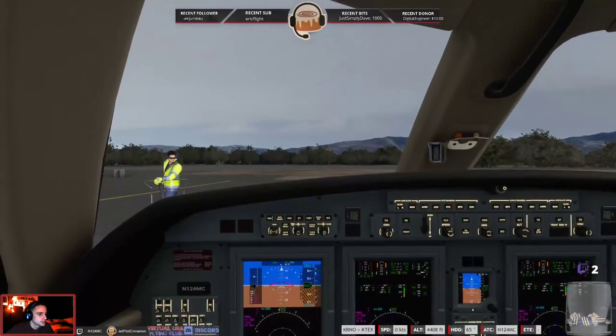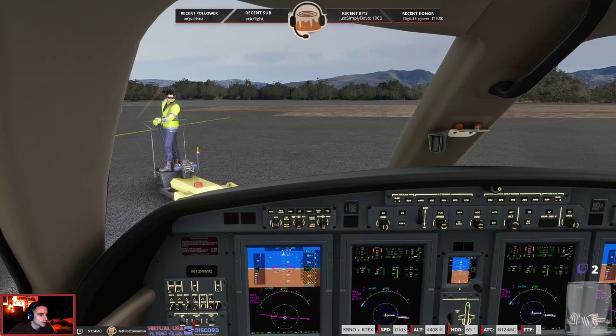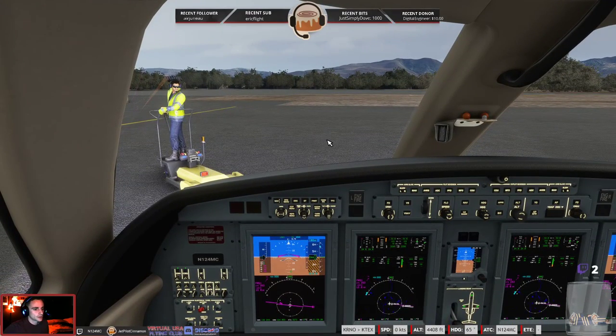I have no idea. Air Canada, 566, turn left heading 330. Alright. Citation 0, Mike Delta, reduce speed of 210.